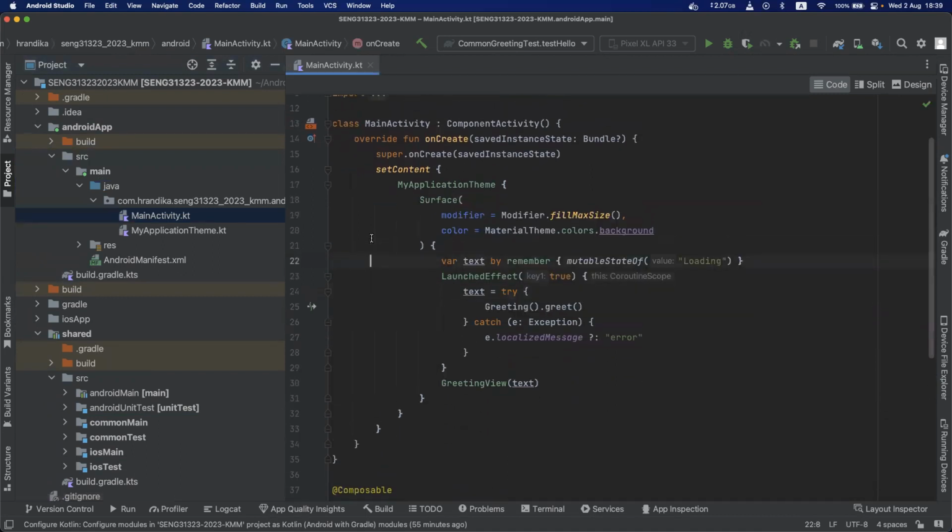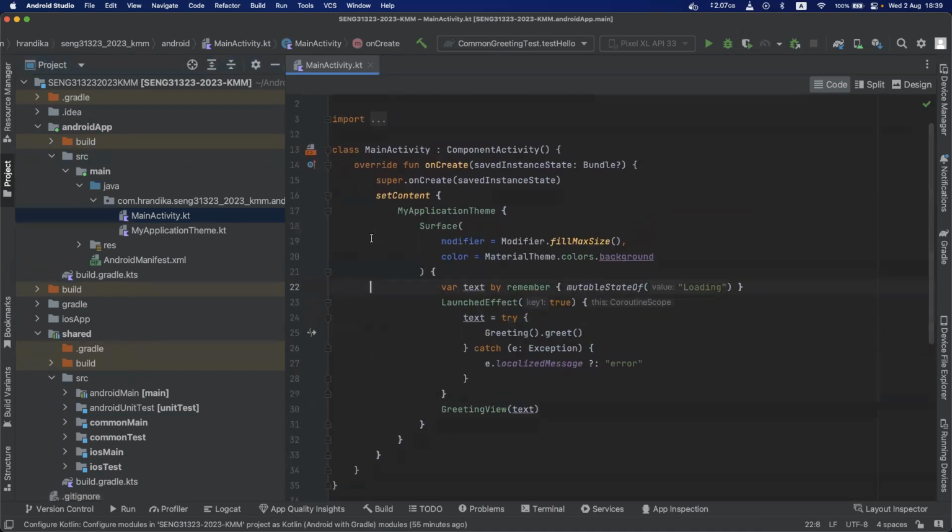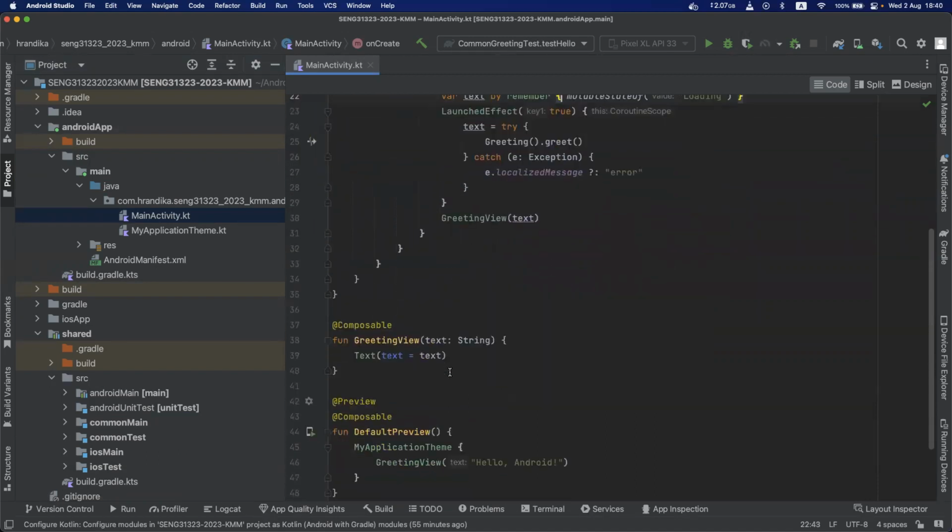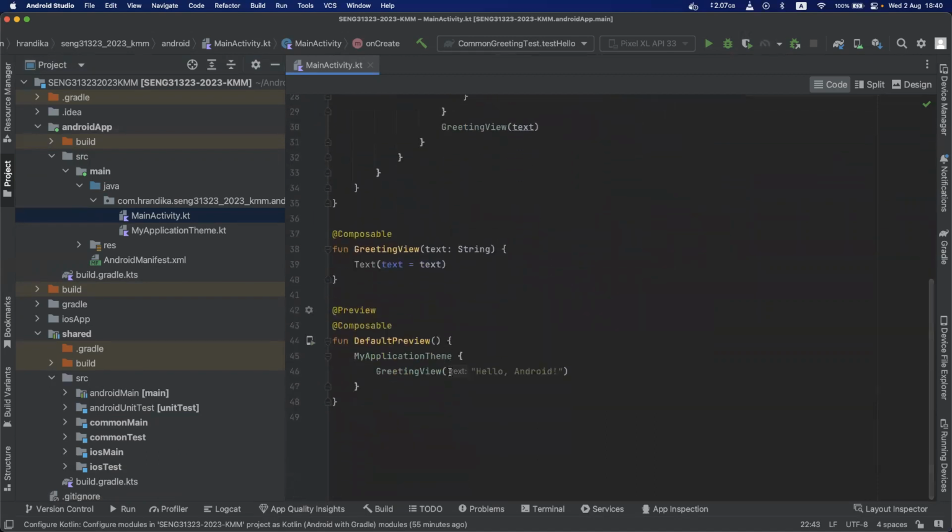Okay, so we have the main activity around here. Right now we have the mutable state and everything. We will just remove this composable state and try to get something more useful.